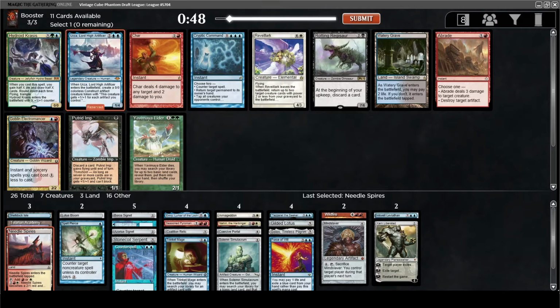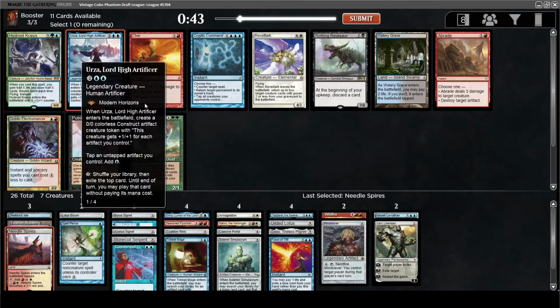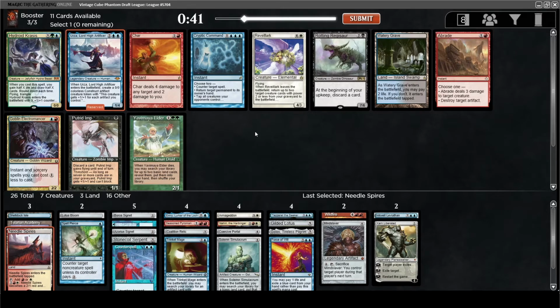Come on. Urza is another Tolarian Academy. It's also card advantage, and it gives you a token immediately when it hits the field. It's just a great card. It's really good. Cryptic Command is also really, really good.